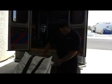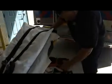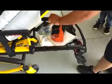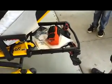When we go on a call, we take the gurney in on every call. We get out of the ambulance, and if the fire department happens to be there first, we'll take the gurney in there. We have some portable equipment on this one: an IV bag with the IV setup, different oxygen masks and nebulizers, and some different adjuncts.